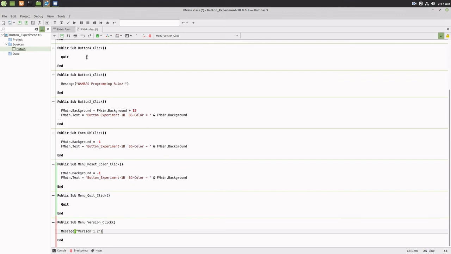In this case, I have somewhat arbitrarily decided to call this version 1.2 to reflect that the first version, version 1.0, was the original button experiment program when it was first created. Then version 1.1 represented the changes that were made in the second button experiment tutorial. And lastly, these will be the latest modifications of the program. Therefore, I am calling it version 1.2. This should be the final iteration of this experimental program within the tutorial series.